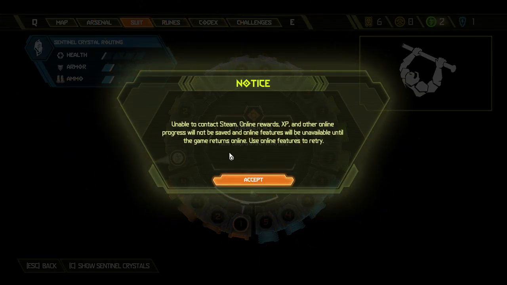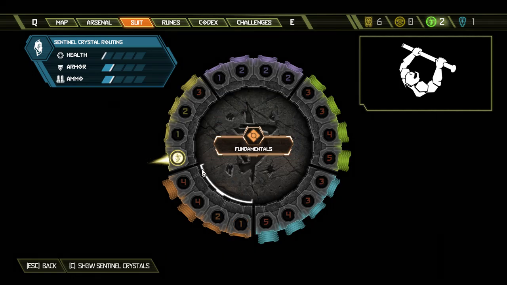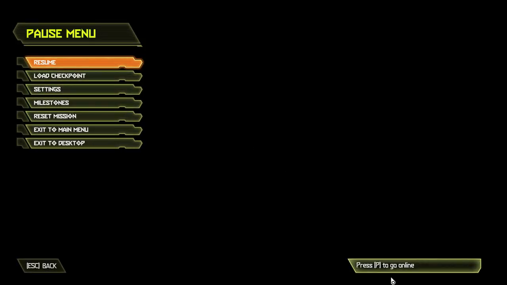What the hell? My internet just died? Use online features to... wait. Online rewards, XP, and other online progress will not be saved, and online features will be unavailable until the game returns to online. Use online features to retry. What? What is that?